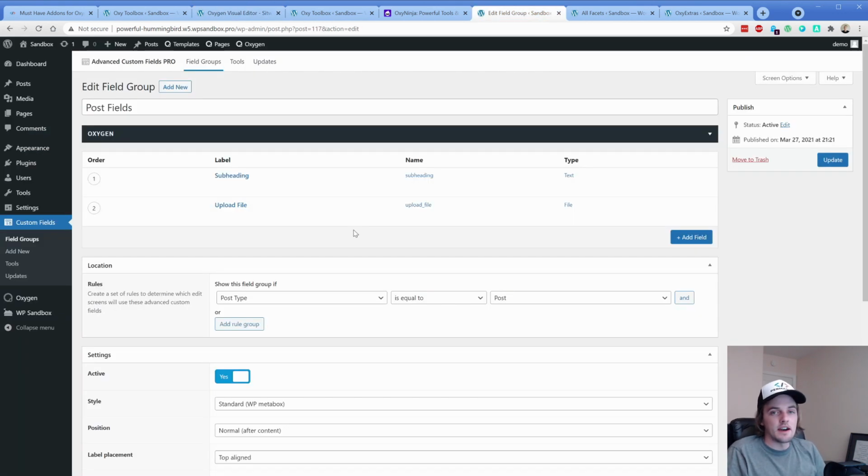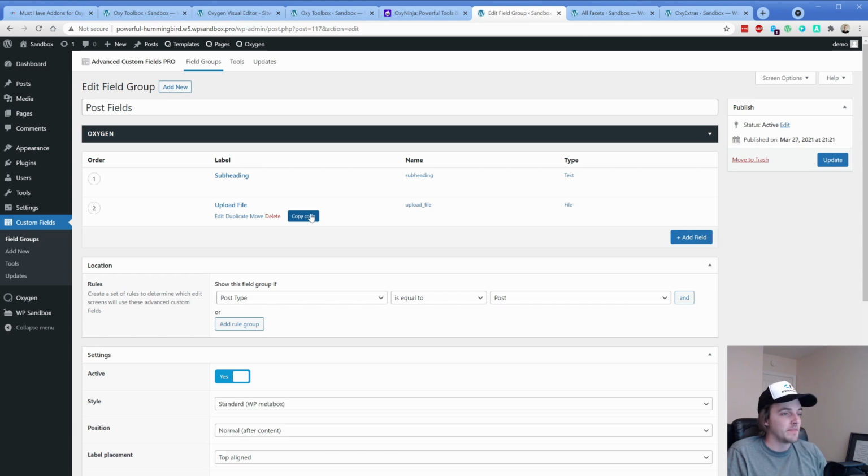Okay, so next up is not an Oxygen Builder specific add-on, and this one is actually free, which is called ACF Tools. Now, this is going to be really helpful for when you have an ACF field that for whatever reason is not quite working in Oxygen. This extension gives you the ability to copy the code for a particular field, and you can basically just slap it in a code block in Oxygen. So this obviously will really excel if you are using Oxygen, but if you are trying to hand code something, this is really helpful.